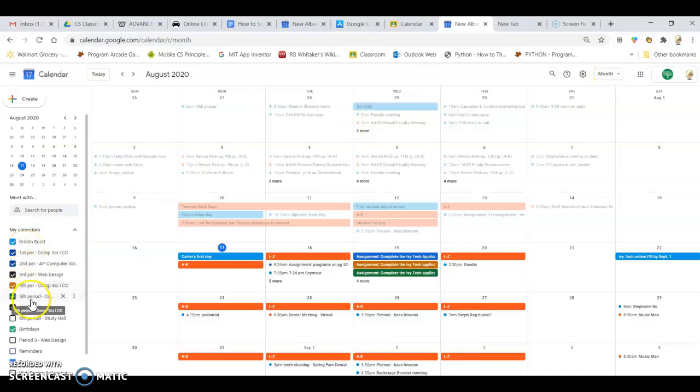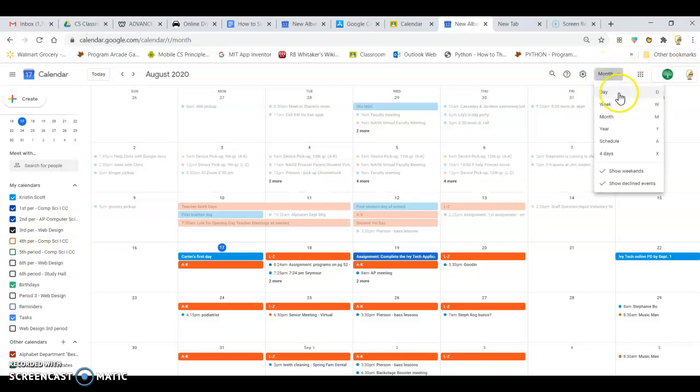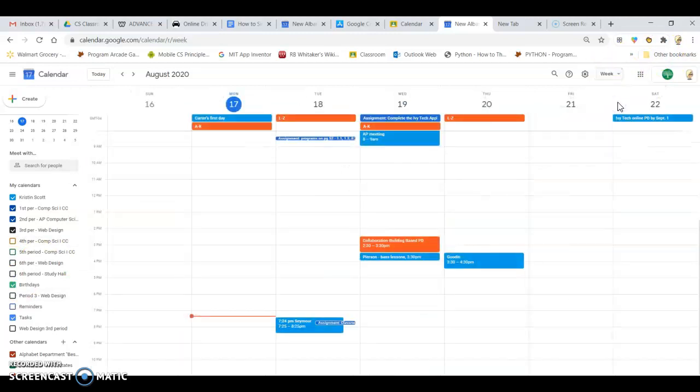Also over here on the left, you should have a little check mark for each of your classes that use, which I'm sure all of your classes use Google Classroom. But let's say you only want to see your things for, I don't know, your first three classes. You can uncheck those so you can sort of see what's coming up, and if you were doing it for the week or whatever, it would only show those particular classes.